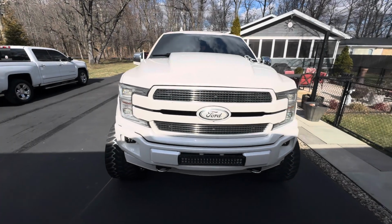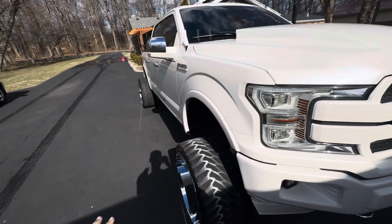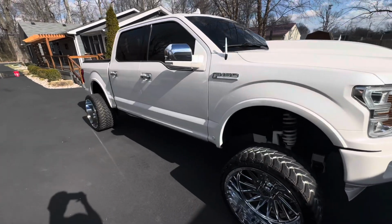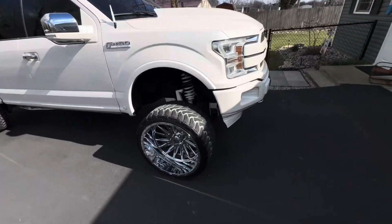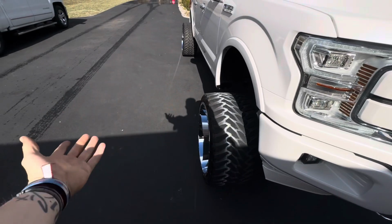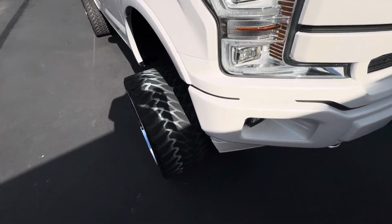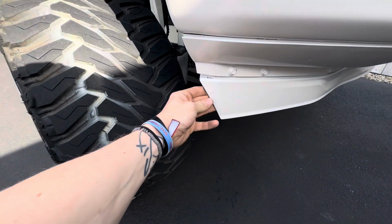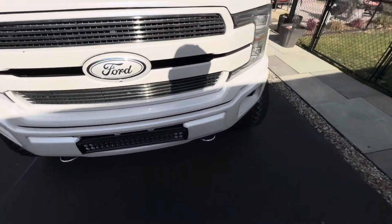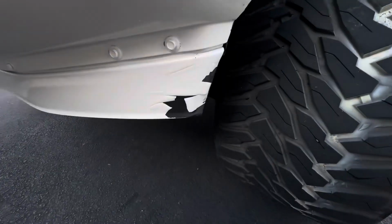All right, guys. So finally got this thing realigned. That's why all the paint and stuff, or chalk, whatever that is, is on the tire. Got that done, and I noticed I don't know if the lineman shop did it or what, I don't care. I'm gonna take the front spoiler off anyways, but the paint did not last long. So there's a big chip right there on the passenger side. Then you come over here, oh, there she blows right there.